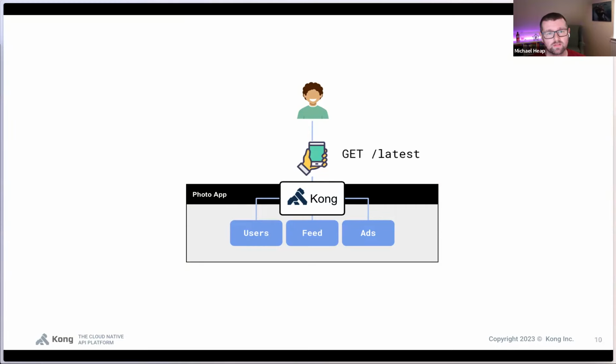You see, now that the app is pointing at Kong rather than directly at the feed API, Kong needs to know how to route incoming requests to the correct upstream service. If we don't tell it how to route requests, nothing will work. But how do we tell Kong that when you want to send a request /latest, that should go to the feed service? We need to add some configuration to Kong, and that gets stored in what's called a control plane.